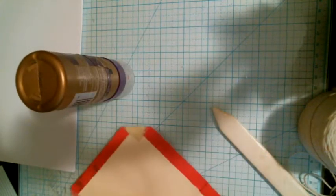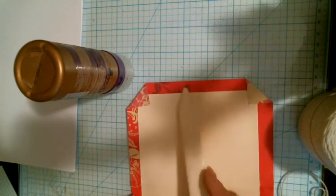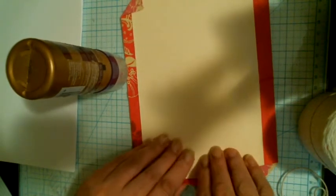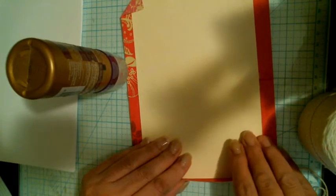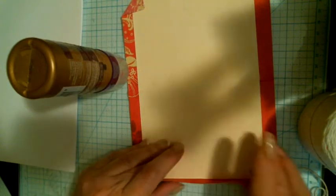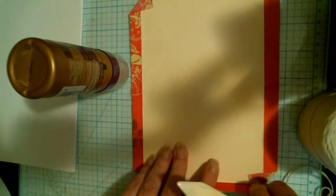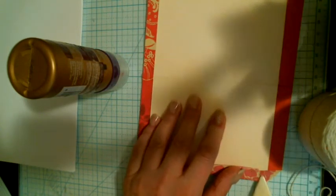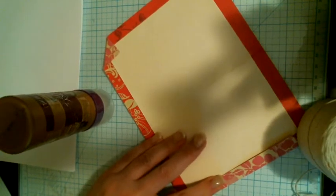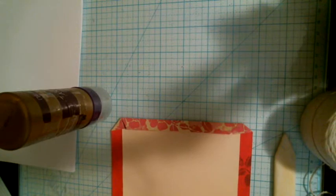Now, for these, I start on these small edges first, okay? And you want to kind of come up and take your fingernail and go across there. Try to get it as even as possible. And then take your bone folder and crease it over. Smash it down. Okay? Over, smash it down, and then just come on and do the rest of it, okay? And we're going to do that all the way around before we start gluing, because you want everything folded neatly.